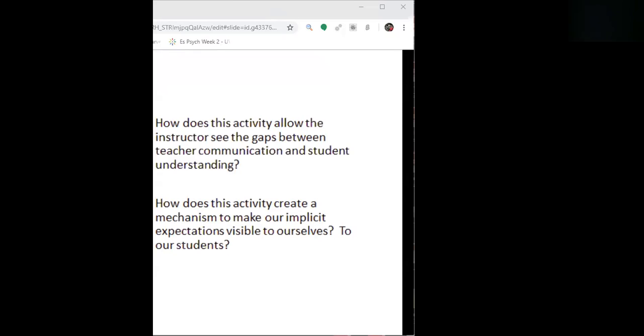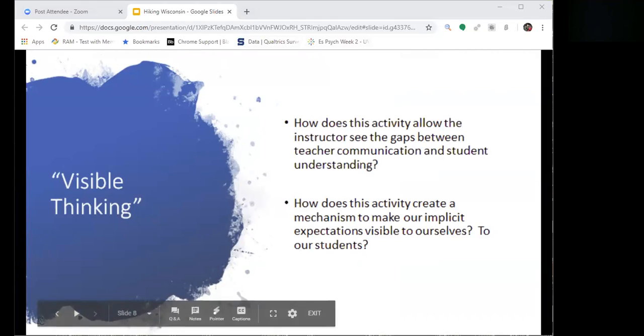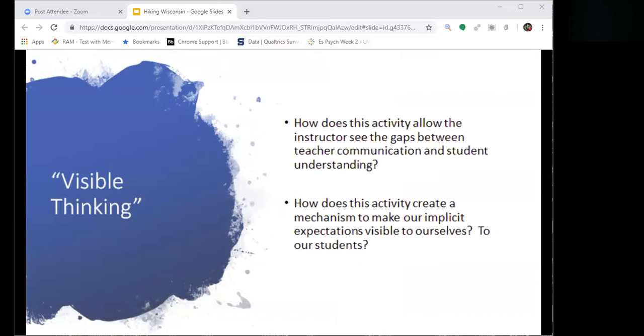Okay. So I want to make sure that we take a look at this. If we take a look at this activity, these are all pretty much the same question. The activity is designed to help. I like to look at it as making thinking visible.